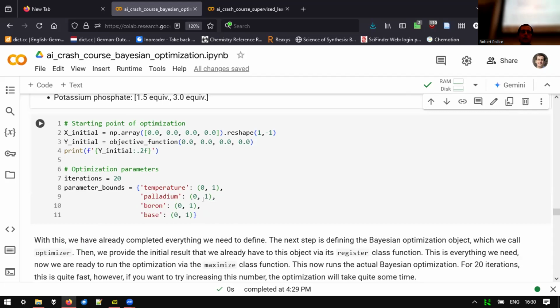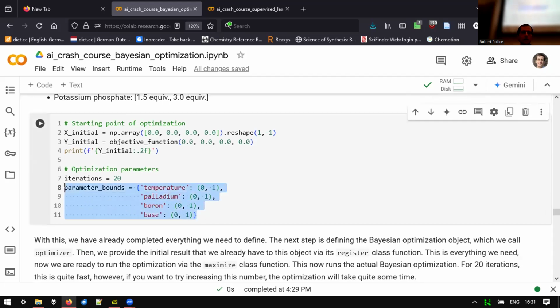And the way we define this in our case, because we have scaled data, is that all parameters can go from 0 to 1. So remember that we scaled the data so that the minimum value starts at 0 and the maximum goes to 1. Basically, we just now need to tell the model, don't go lower than 0 and don't go higher than 1, and then we fulfill these bounds. The other thing we can, for instance, define is how many iterations do you want to run the Bayesian optimization.